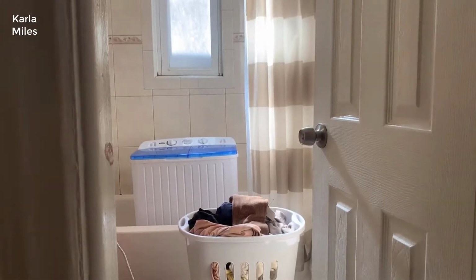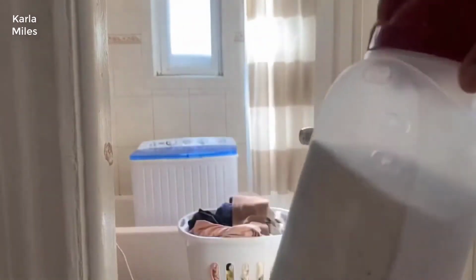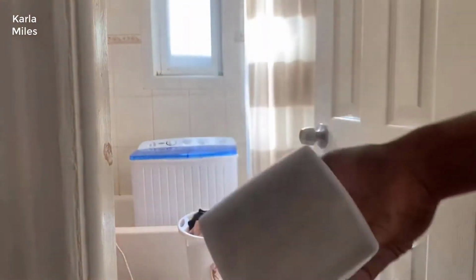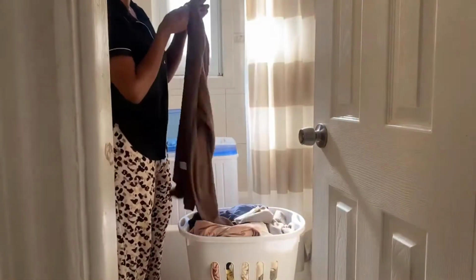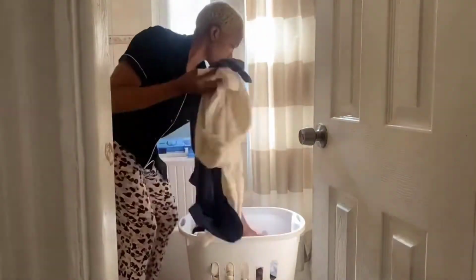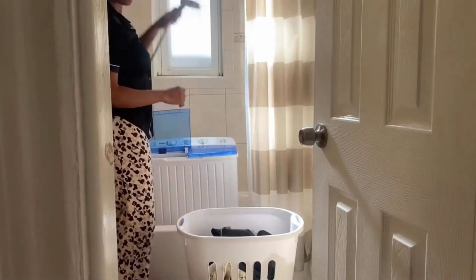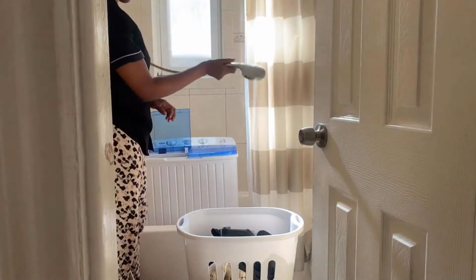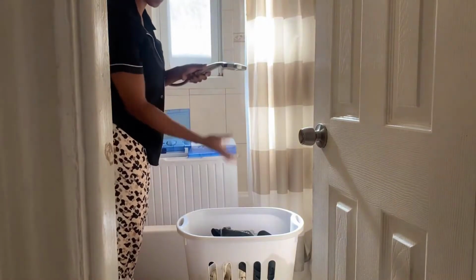First, I need to find my soap. This is my detergent. I bought this from like a deli. It was like $2, and then I used it. Or I bought it from like a discount store, and then I used it for a detergent. This is where I get this. Make sure it's actually in the washer, and then turn it on and the water will come out.